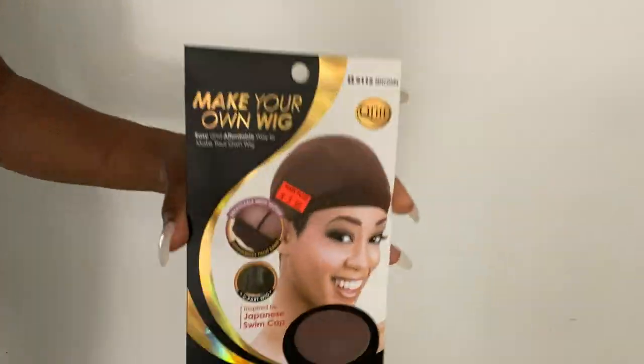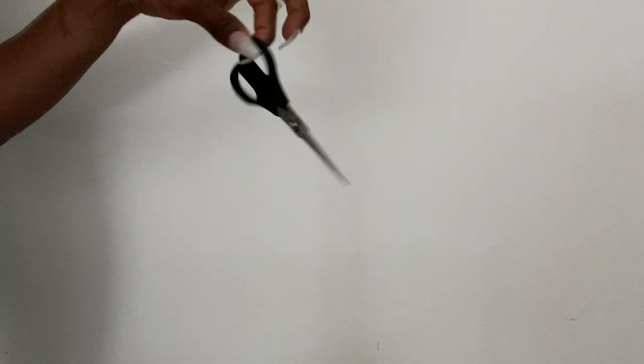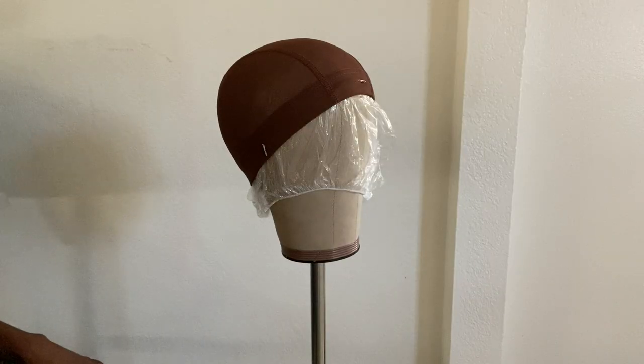And also, some other supplies you will need is your dome cap. I got the dome mesh cap. You will need your clips. You will need your glue. You're going to need some scissors, and a comb, of course. And do not mind this silly guy.